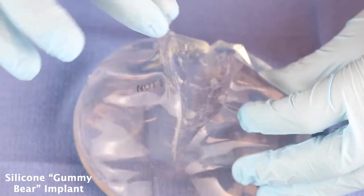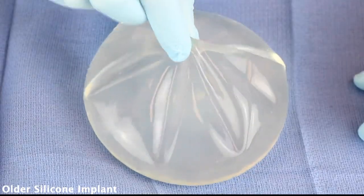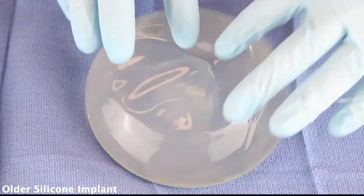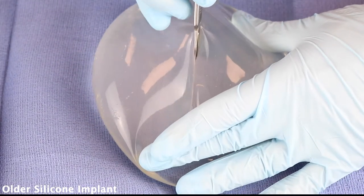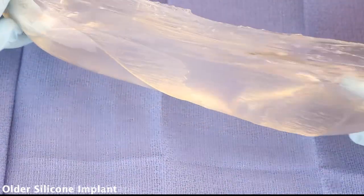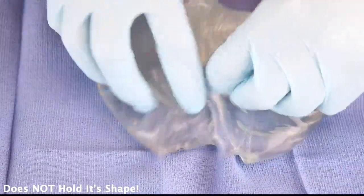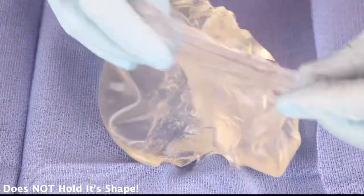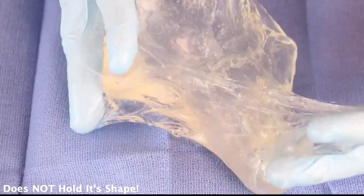Your body's not going to encapsulate all this silicone. You can see this is an older implant — it has silicone on the outside and the inside. One of the first things you'll notice compared to the other one is how deflated these implants are; they weren't filled with as much silicone. When I squeeze this, it's just totally falling apart. You can imagine this kind of going all over the breast pocket — it's totally like syrup. I can squeeze this and it does not go back to its original shape.